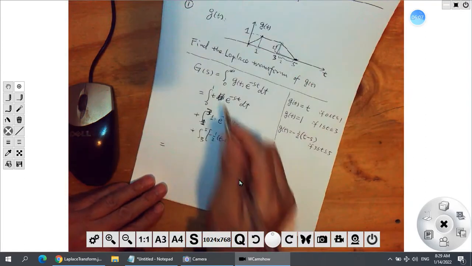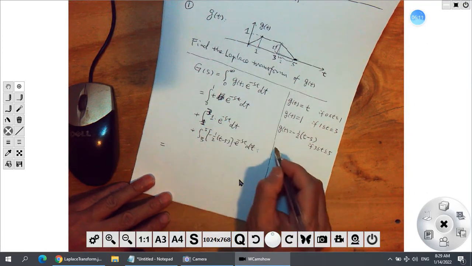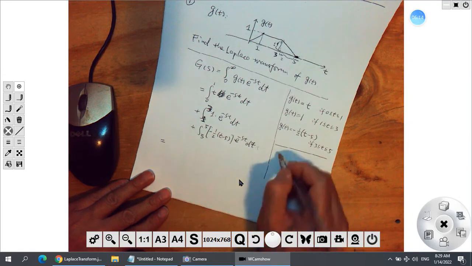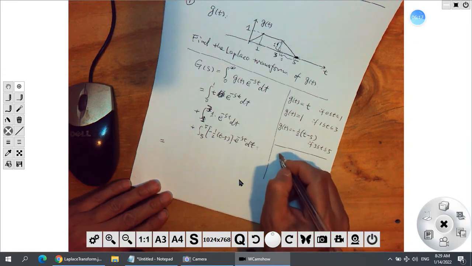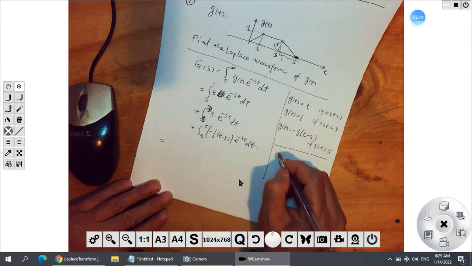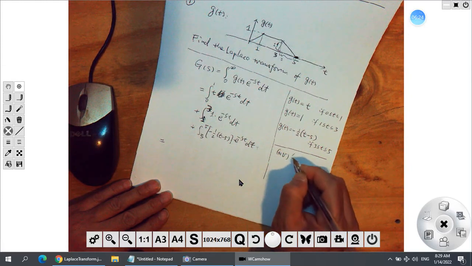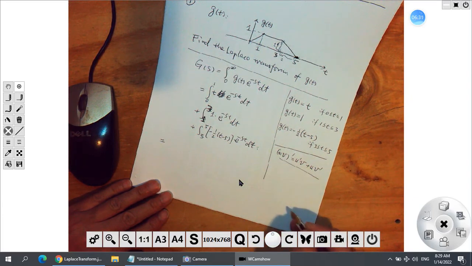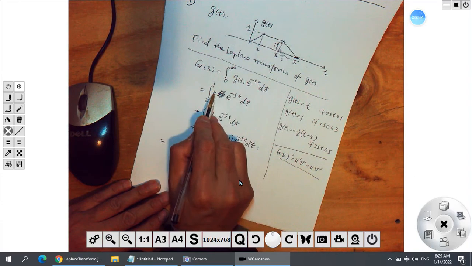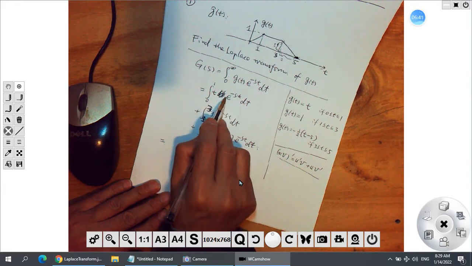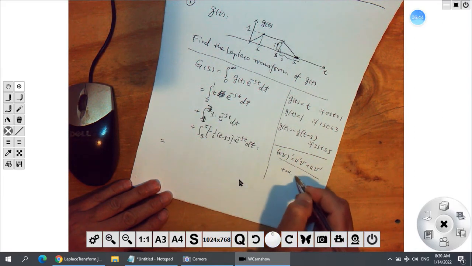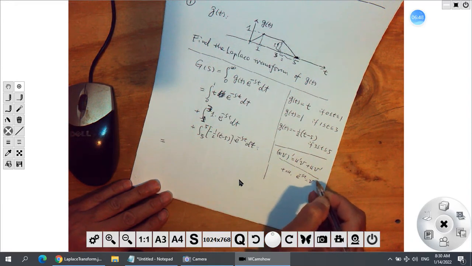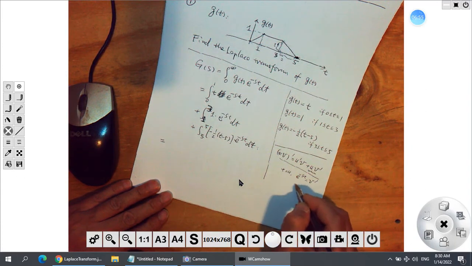The first one is t times e to the negative st. How to do this kind of calculation? Okay, it's an integral, right? We need to check the derivative. We use this formula, actually. This is a multiplication of two terms. We use (uv) prime equals u prime v plus u v prime. For t times this, you can think t is the u, and e to the negative st is v prime.